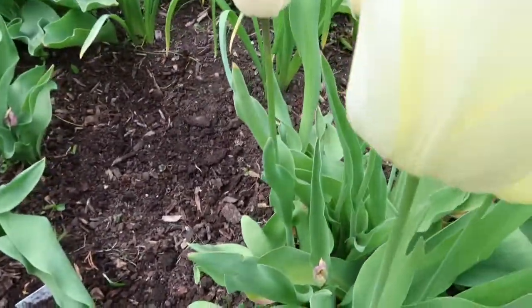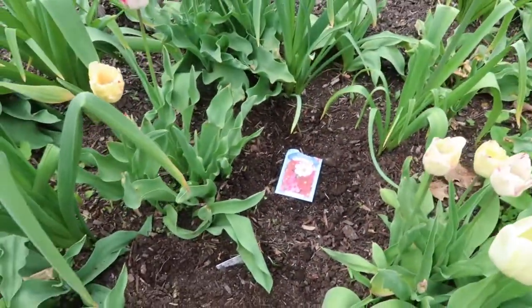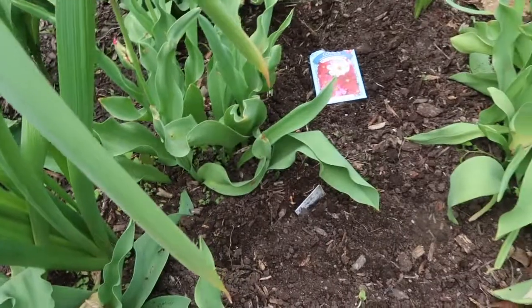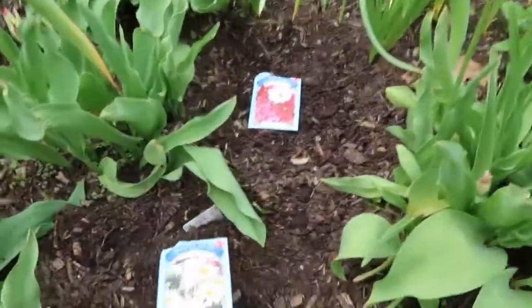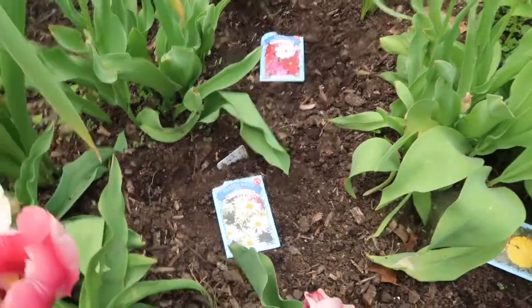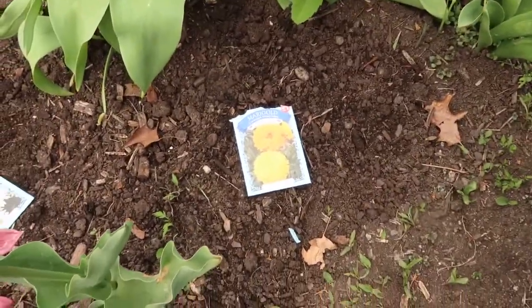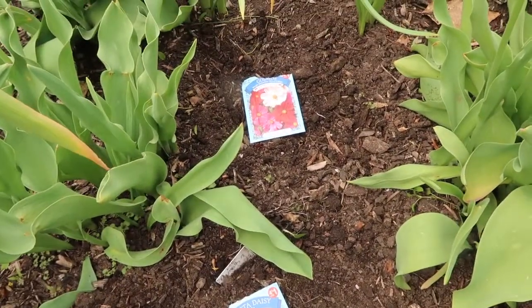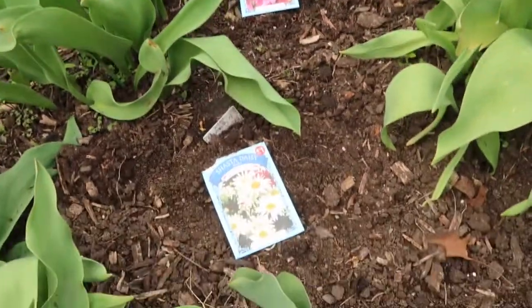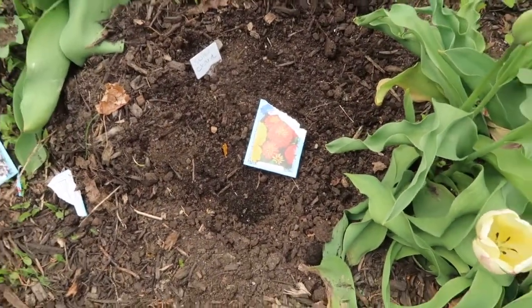All right. So just so that I have this as a reference for myself, that's where the cosmos is. This is where the Shasta daisy. And this is where the marigold. So I put the marigold there. The cosmos up there. The Shasta right there, and the zinnias here.